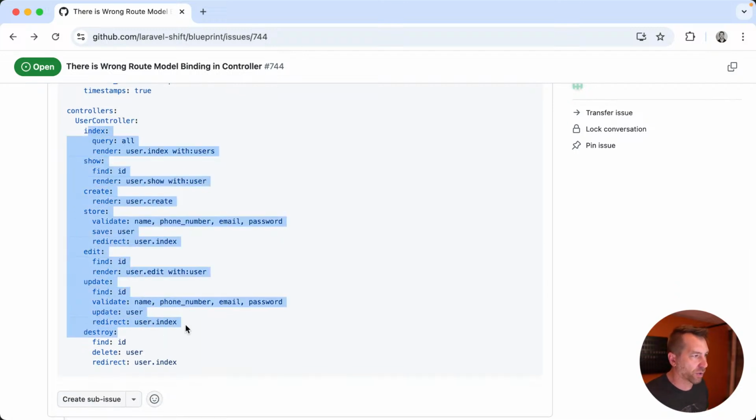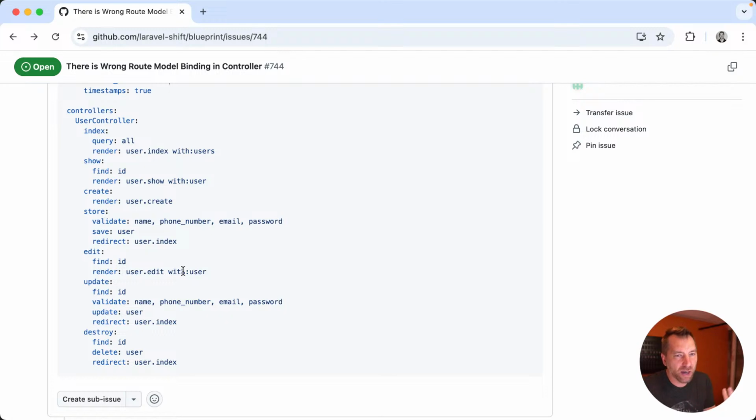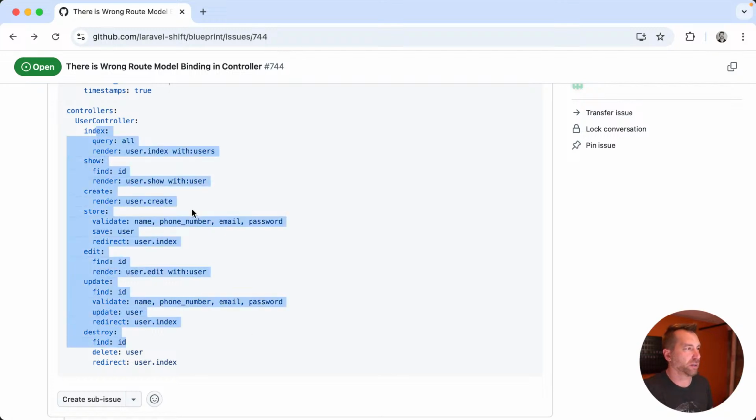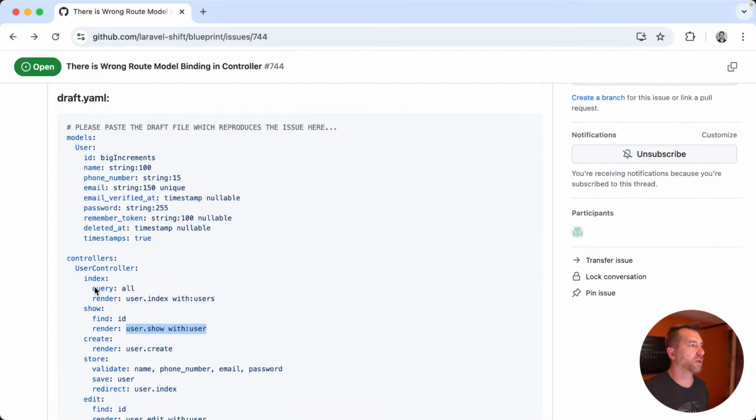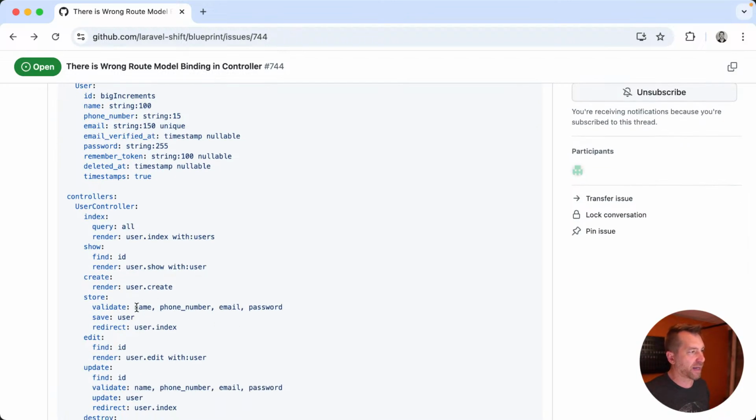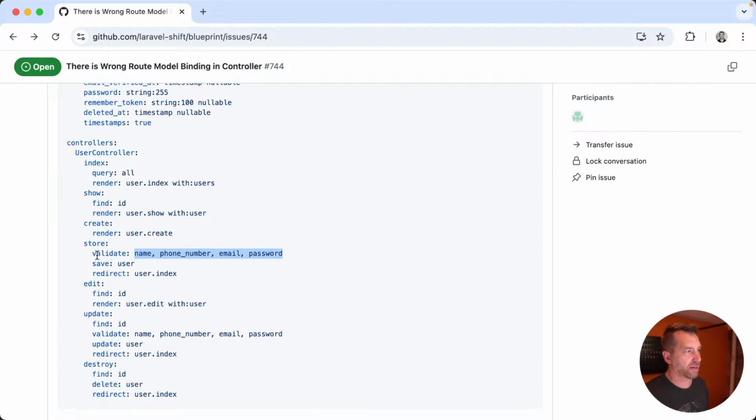And you don't have to define all the resourceful methods because, again, that's just a web resource. So that's conventional Laravel. Like, this is kind of a cruddy resource, right? It's going to show, create. It's going to do all that stuff. It's going to render with the user and users, query all. All this is generated for you. Name, phone number, email, that kind of stuff. Like, you could condense this, right? If you wanted to customize this, you could do that. But again, with the web resource you're going to type so much less, and all you're going to have to do is change maybe one field to not be validated here, right?